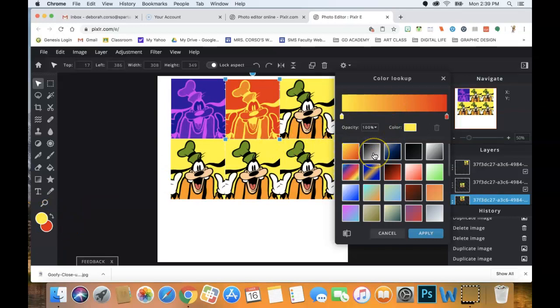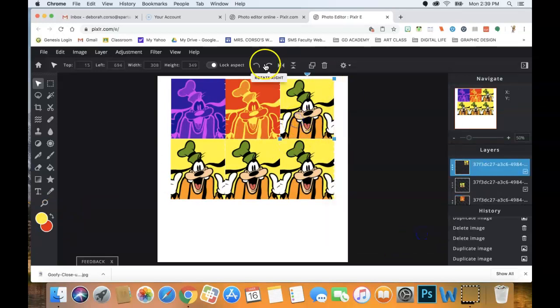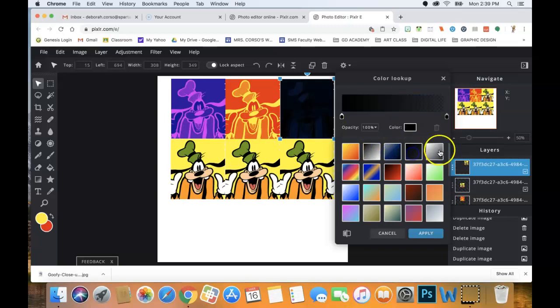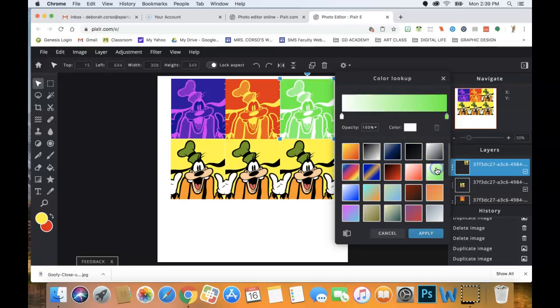But you do have other areas here. Let's go to a third one. You do have different color lookups. These are all sort of built in. So if there's one that you particularly like, you can use it. Now let's say I really like the green, but I want something different than white. You can change this preset. All you have to do is click on the stop, and the color is there. Let's say I like the green, but I want to change out the white.